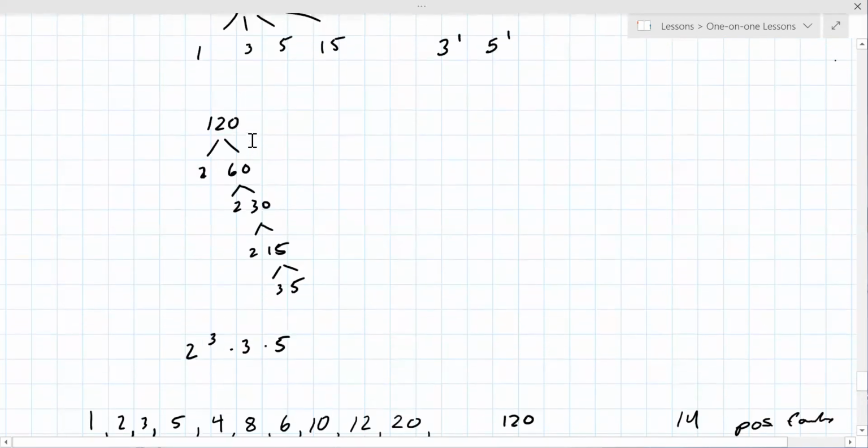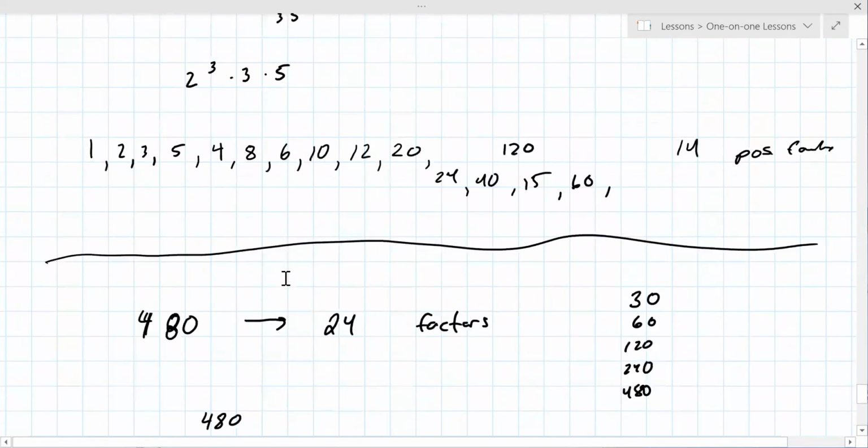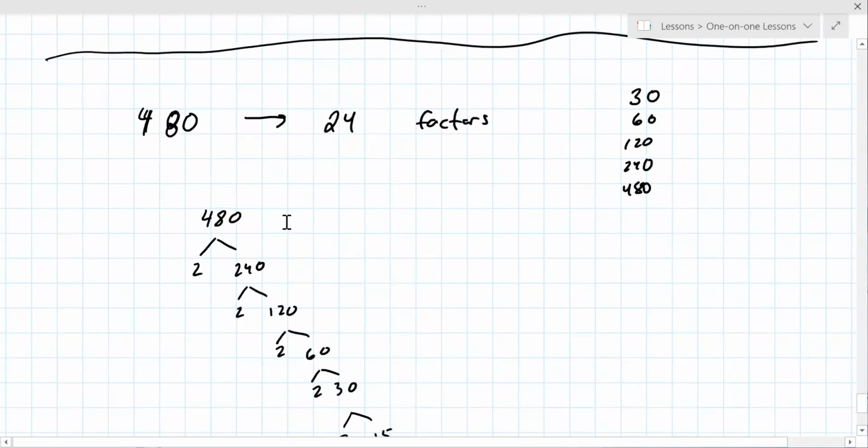If it were me, I would ask the instructor to try to explain how these mean four factors. Like, what is it about this pattern here? One has power of one, power of one, but two numbers. This one has power of three, but one number. This has powers of one, but it has three numbers. So why is that eight? I can talk to him in class about that, and then I think you'll find the answer. Or at least be able to explain why 480 is the correct answer.